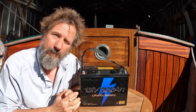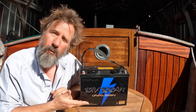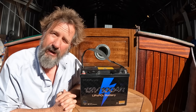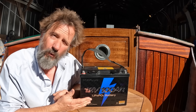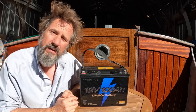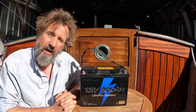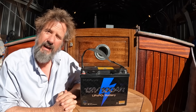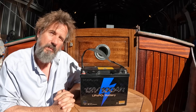Well, all in all, I think this is a fabulous battery. It's half the weight of a lead-acid battery, and unlike lead-acid, it can be drained almost to its full capacity — you can really only go about halfway with a lead-acid before causing damage. As you drain it down, it still stays at full voltage all the way, which you can't do with a lead-acid battery. It's good for 6,000 cycles, which is just an absurd number — it will last a very, very long time. You can charge it at a much higher current, therefore much quicker. So at this price point, it was definitely time for me to switch and I'll probably get some more.